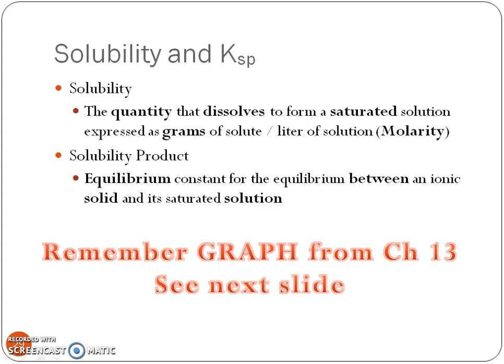So solubility. Now, the problem with solubility is that they deal again with a lot of molarity, right? Moles per liter, but we're really not dealing with moles. We're dealing with how many grams we can dissolve. So now we've got to be able to go from that molarity concentration to grams per liter.